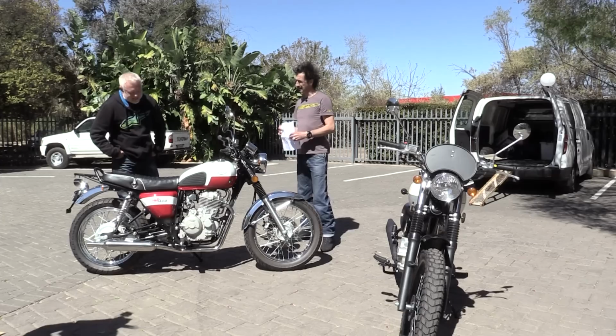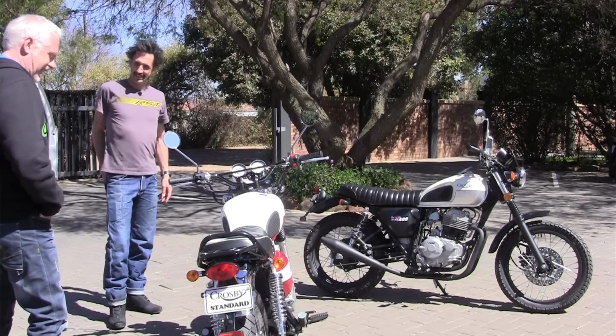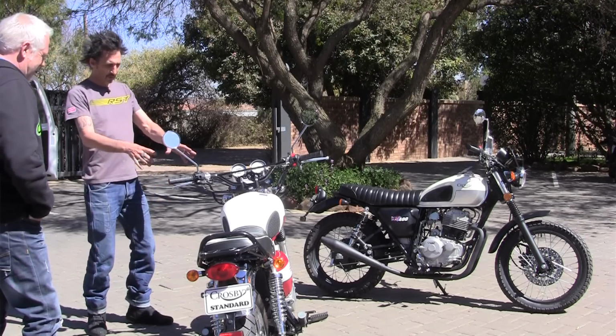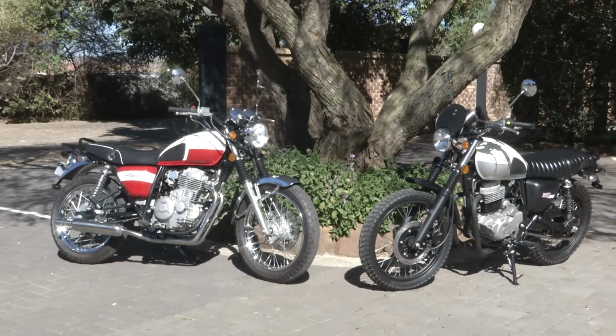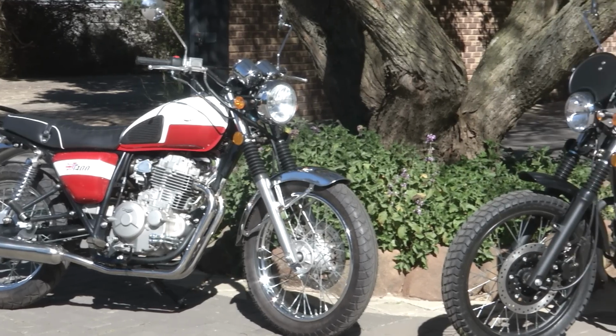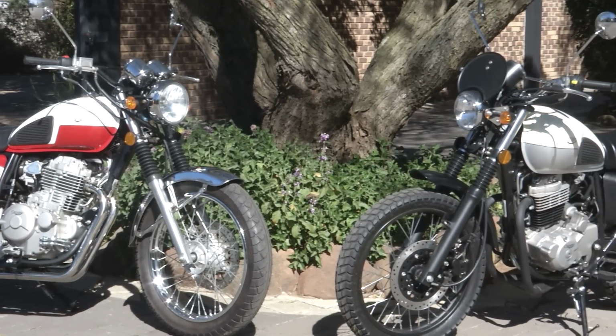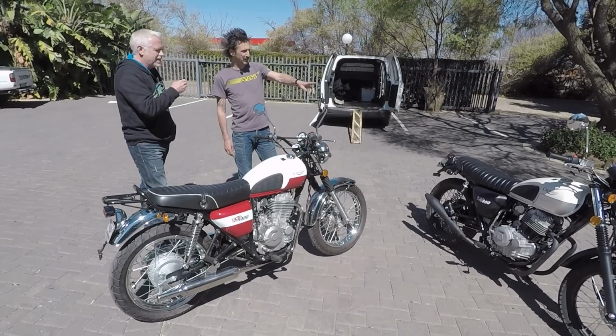Well, that's an easy one to answer, isn't it? Because, I don't know if it's just me, but they look fantastic. They look brilliant, don't they? This is like a proper 60s Triumph roadster, isn't it? Yeah. And with all its blacked-out rims and the blacked-out exhaust, it looks fabulous. And I love the fact that they've gone to the effort of putting on the chunky rubber. It's the off-road version of the rubber. Blacked-out mud guards on that.